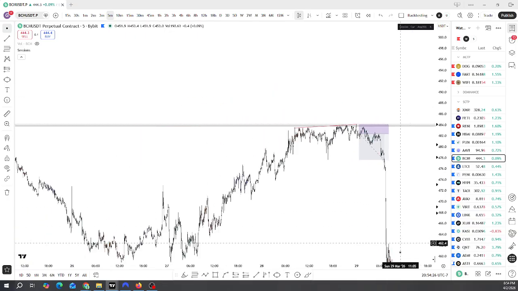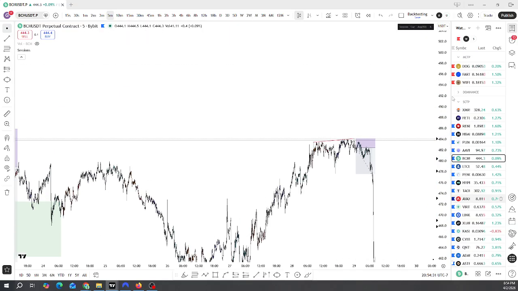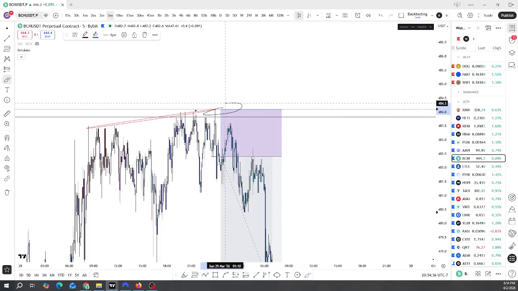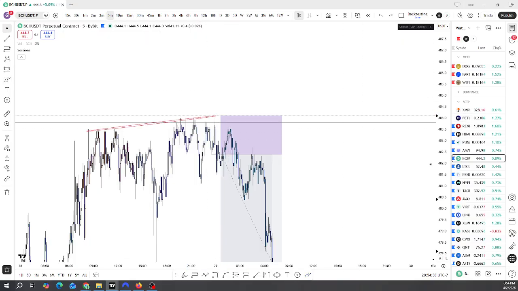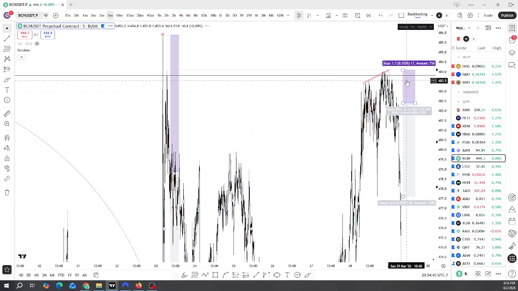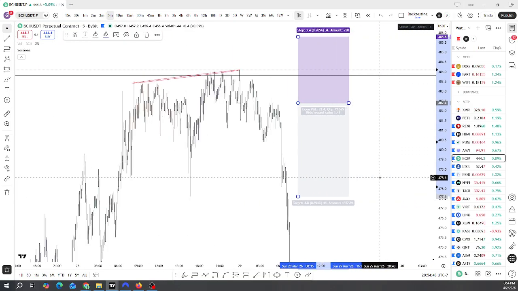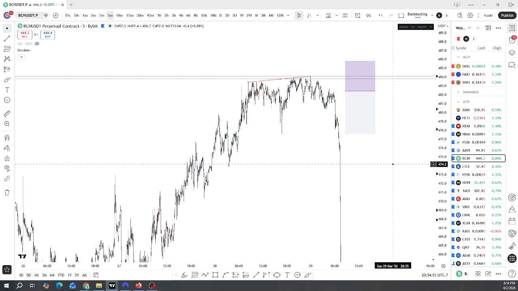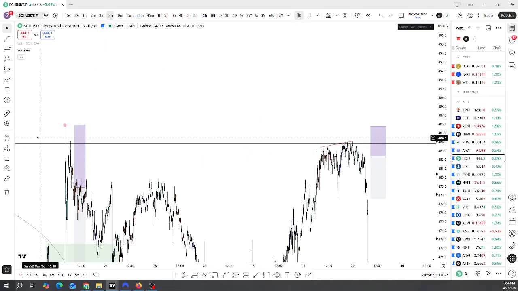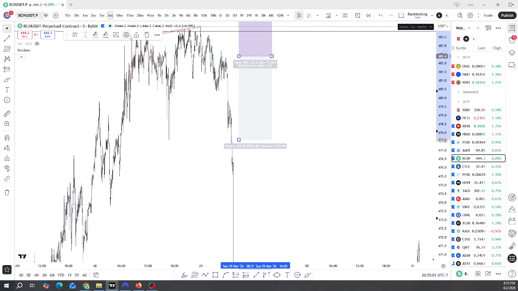so you would have to enter on this retest for a 2.8. De-risk the technical target and let it run down to here for around a 24 RR. So that's a pretty banger trade. Bit of risk there due to the front run of this liquidity. So maybe you would take that one on lower risk, or you just risk it. Or, honestly, what you could have even done is just kept the stop loss here. That doesn't give you the opportunity to de-risk, but it's still valid to do so due to the liquidity buildup on this retracement and the Wyckoff tap we have here. So a couple different ways you could have played that.